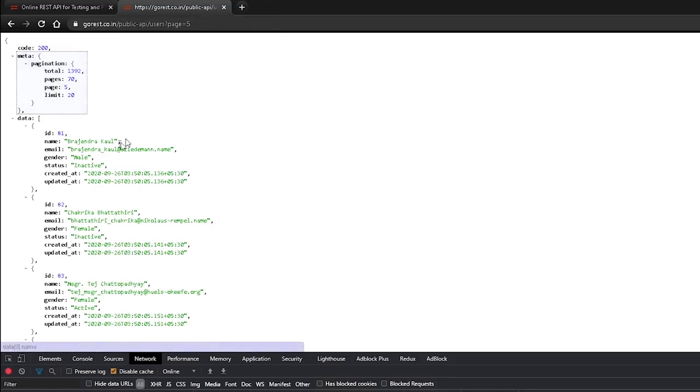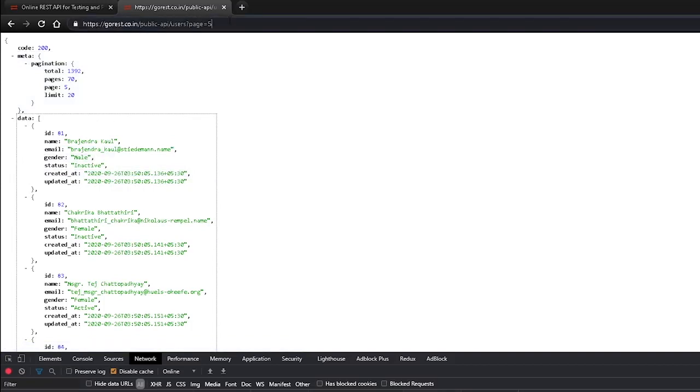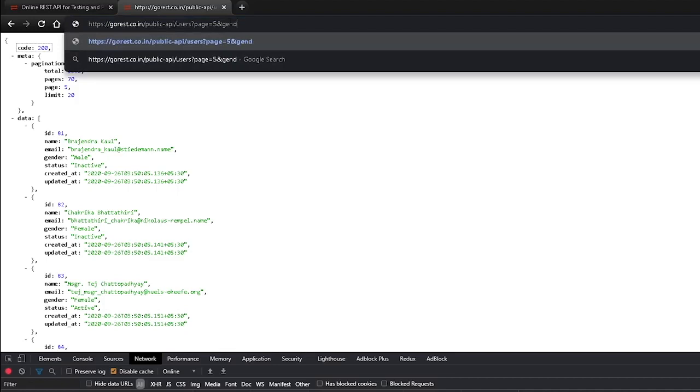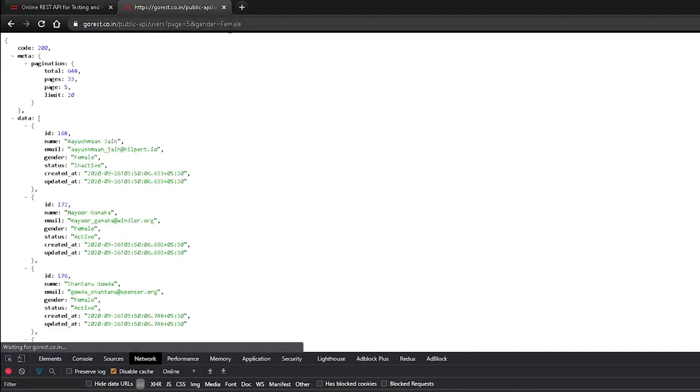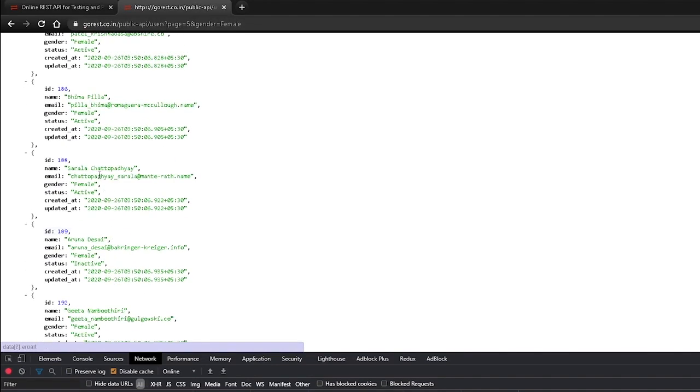Another way we can do is filter by the fields over here. Now let's say if you want to filter by page on page 5, anything that has gender with female. So basically we did question mark page equals 5, and I'm going to add end and do gender equal, what are we saying, female, right? So let's try that. There you go. So we just search for that. It's on page 5, and then we're getting all the gender with female over here. Same over here. If you scroll down, yep, all female.